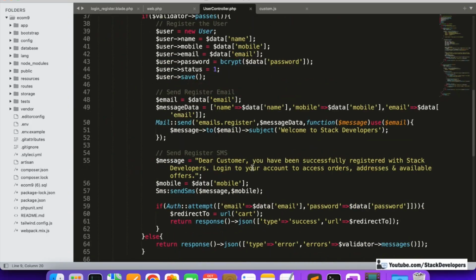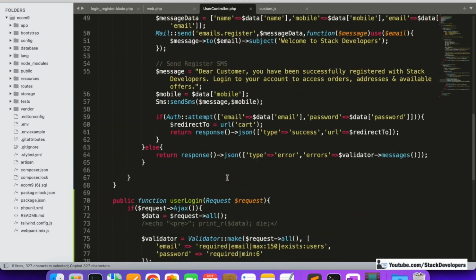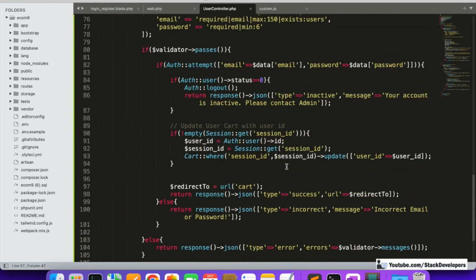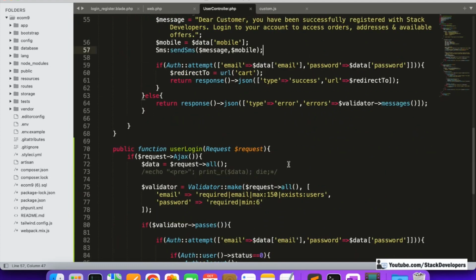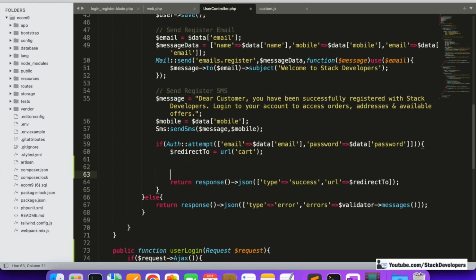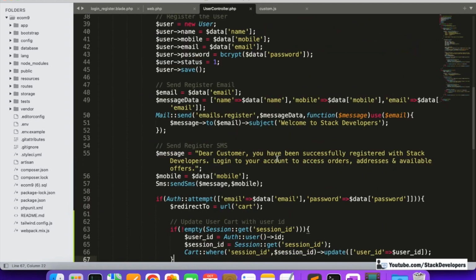Okay, so the same script we can also add to this one. Once the user does not have any account, even then this script will work fine. It will work fine when the user is logged in to his account. Also at the time of register it will work fine. We are going to add this one here as well, so it will work fine here in the register as well. So I hope that everything is clear to you.